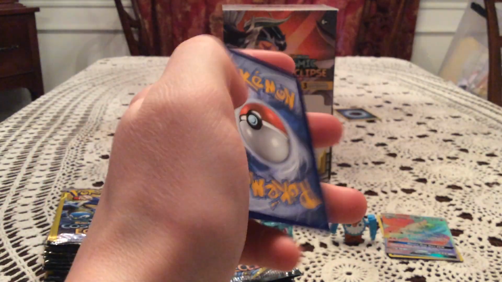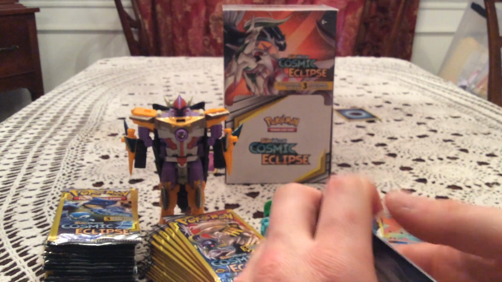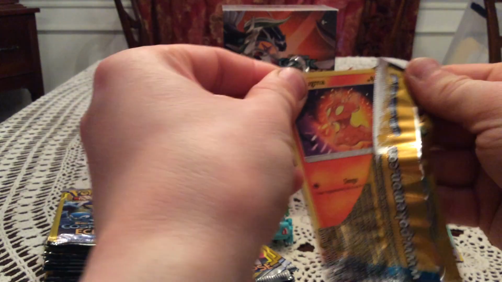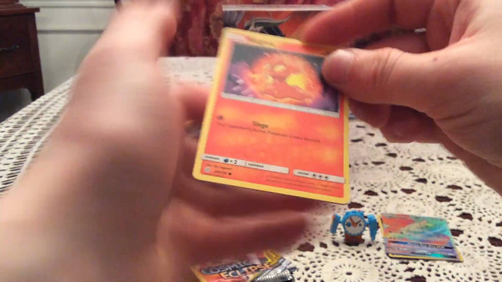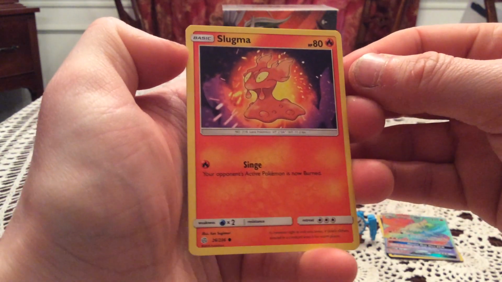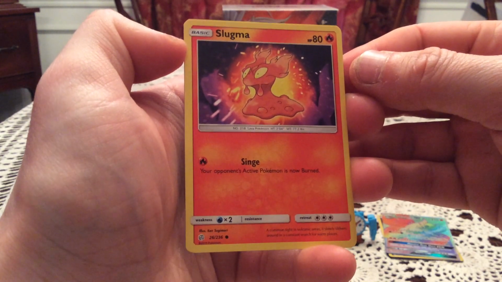Little bit of plastic. So we have Jangmo-o, Herdier, and Rowlet. Gonna be trying my best to just kind of go through this really fast. I mean, obviously, if you want, you can just skip to the end where I'm just gonna recap all the pulls we got anyway. But I thank you if you're watching the whole thing, even though I'm not gonna be able to really speak while I'm opening the packs, because I just stink at double tasking like that. Double tasking, multitasking.